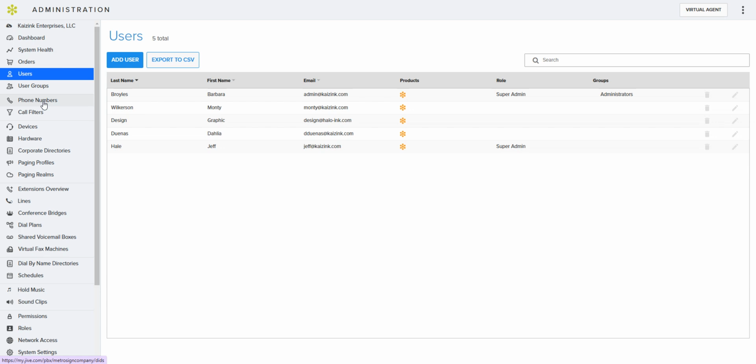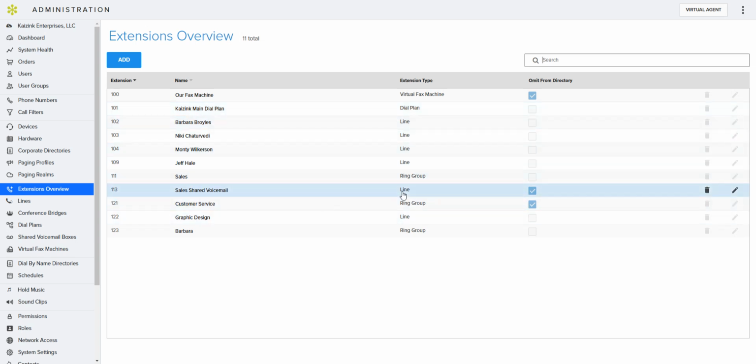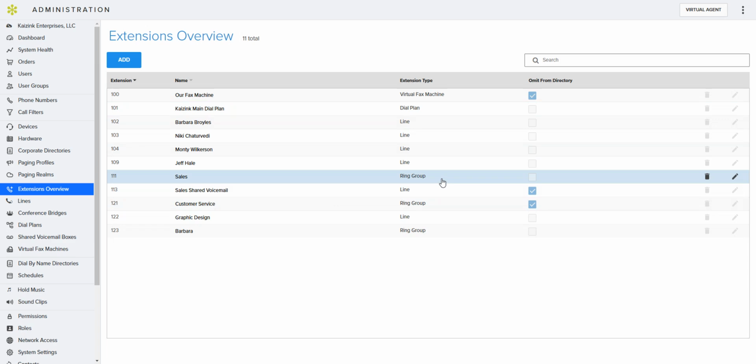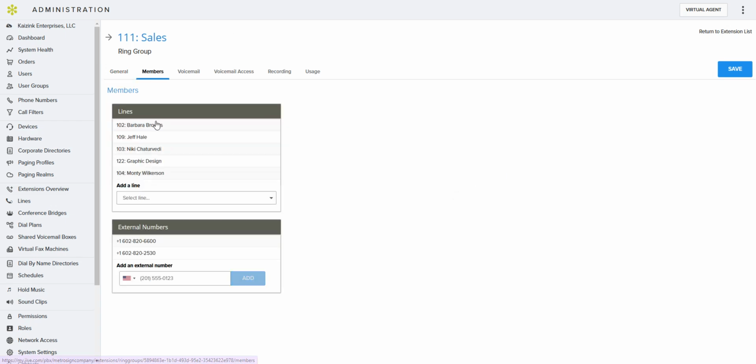Another thing to be able to do in here would be in going to extensions, so we can see who is on each extension. As you'll notice, some of these extensions are ring groups, and what that means is, for instance, here in sales, when we click into here, we go up here and look at members, and we can see that within the members, this is who all is attached to that extension. So that is how that happens. So then we can direct calls to that extension and it will ring on all of those.